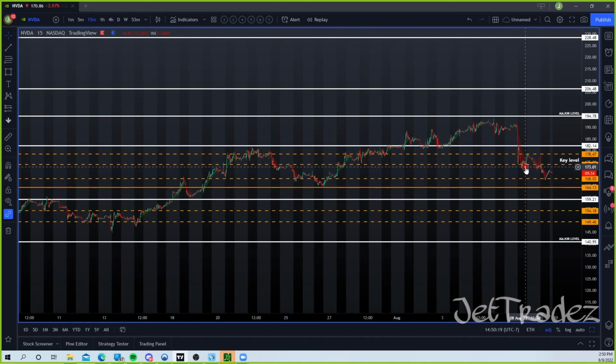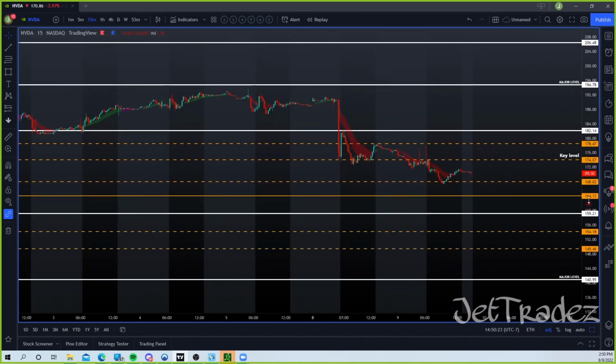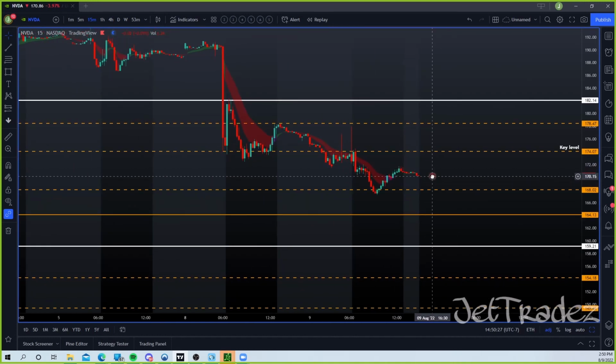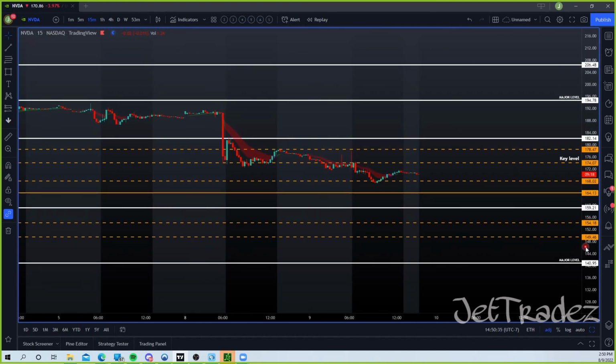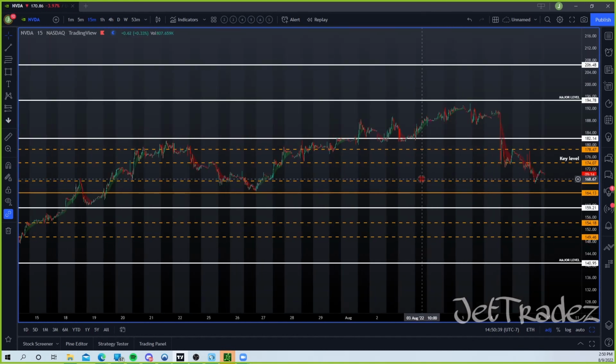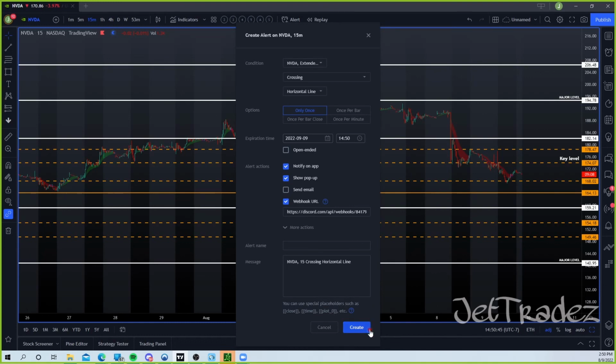So we could still pop up. I would expect it to hold that 168.02. If we have bad CPI data, or if you see the market pumping on futures overnight, just expect it to hit that 174. But I will not enter any calls until probably that 182.14. I'll keep it slow on Nvidia. This will be my target, my entry.